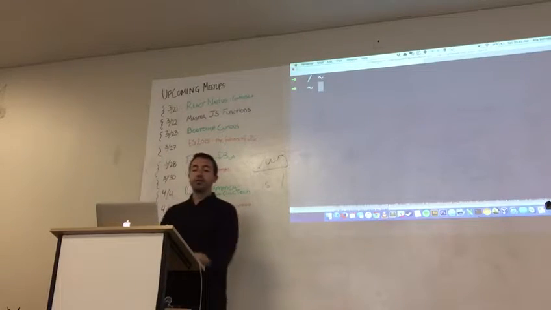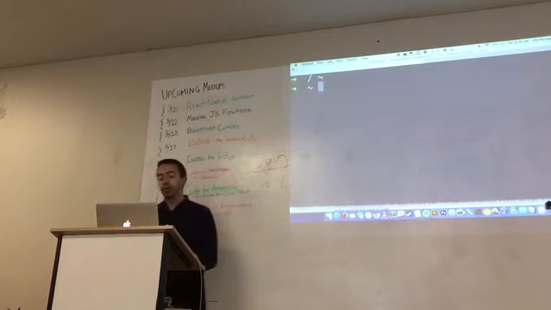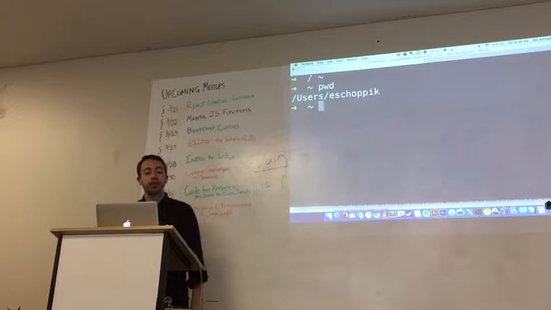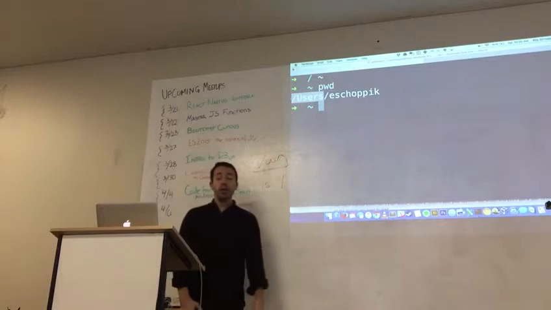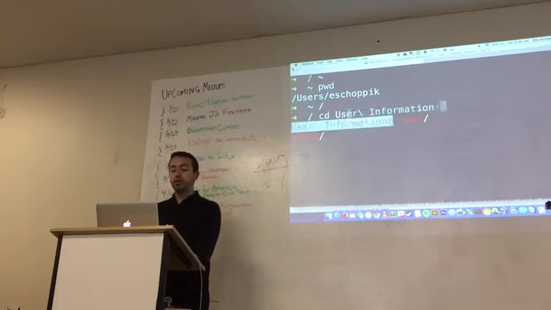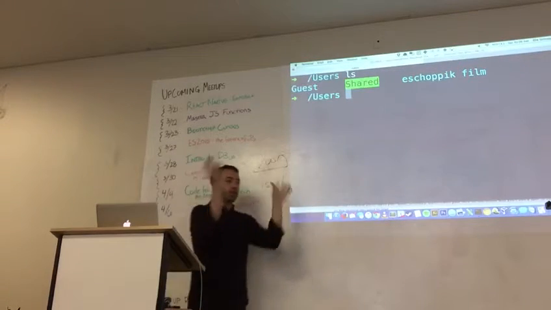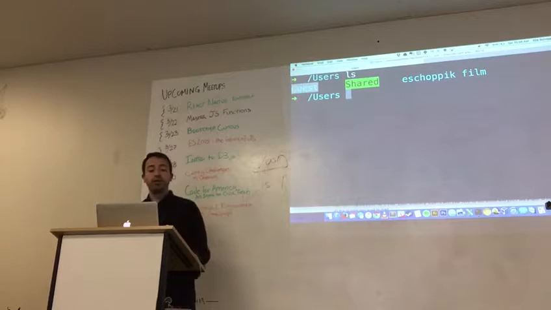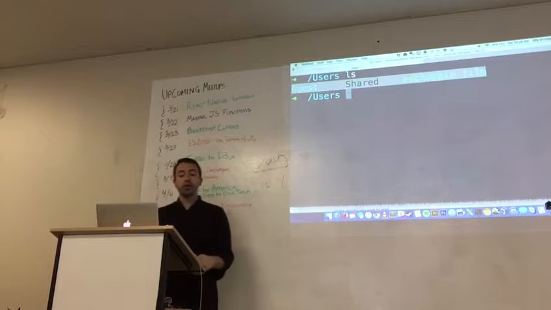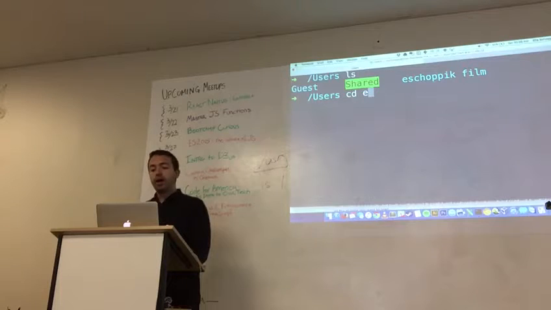If we want to start working with files and folders, we want to start right over here in the home directory. There is a gap between the home directory and the root directory. If I look at my working directory, there's a folder called users. If you have multiple users on your machine, most of you will have something called shared. If you look at my users folder, I have something called film, so if I'm doing screencasts, I have a totally separate account so that I don't have all this clutter on my desktop. There's a guest one. So in order to go from the root to some home directory, you have to specify which home you're dealing with. So I'm going to go into eShopik. I really don't want to type eShopik, so how can I do this a little bit faster? Tab, good. CD eShopik.